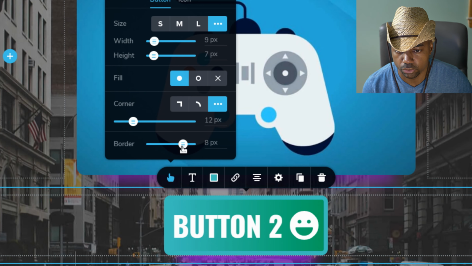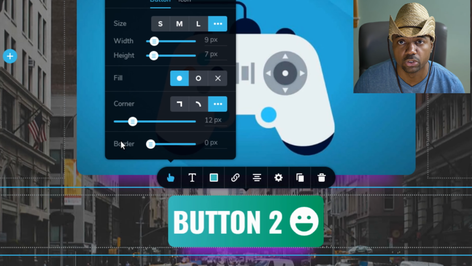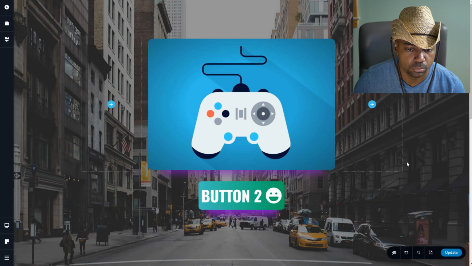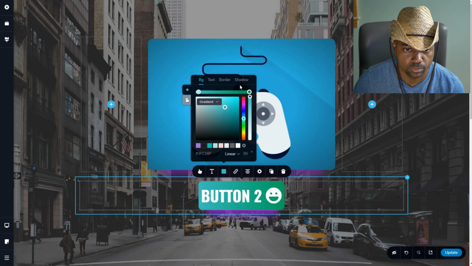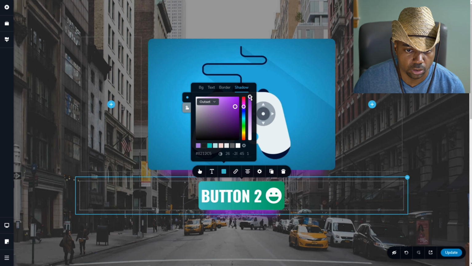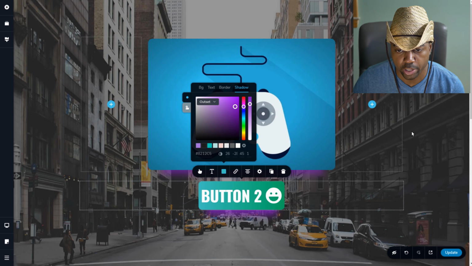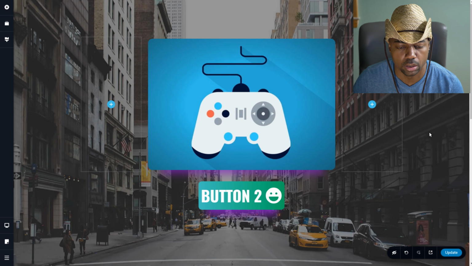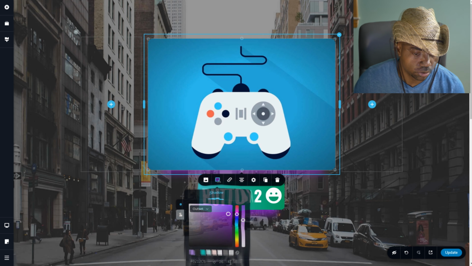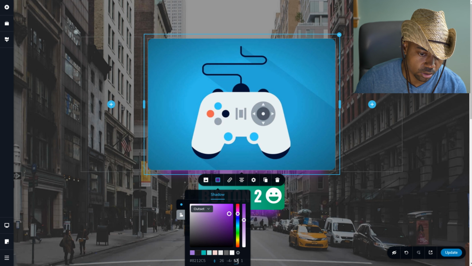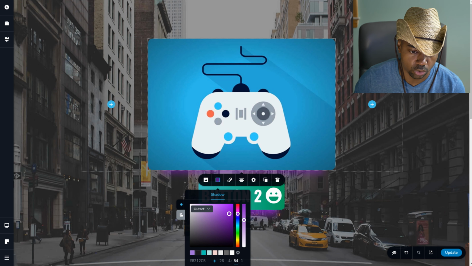Let's increase the border again. It's totally up to you, your design choice. Let's get rid of the border. All right, so we got our button and we have to fix that shadow. There's too much shadow. And we can go with a little bit of opacity, a little bit of transparency, I should say. And that looks good. I like that. I think we got too much spread up here. Let's decrease it. It looks better. We don't want to have too much spread.